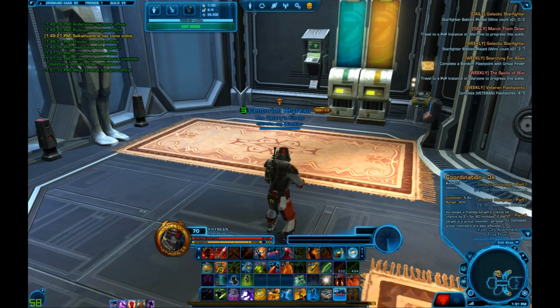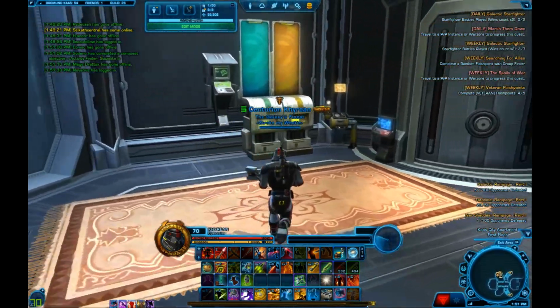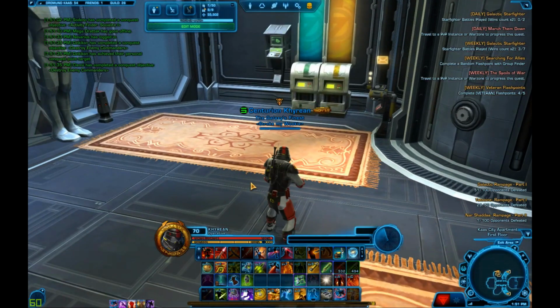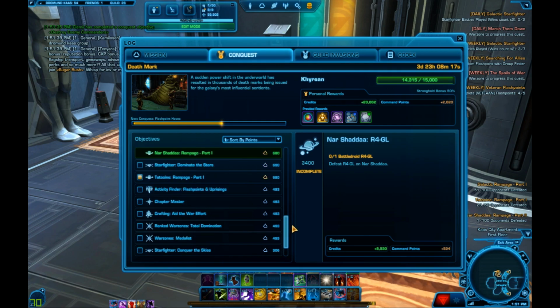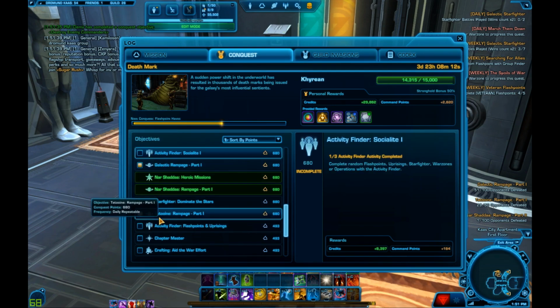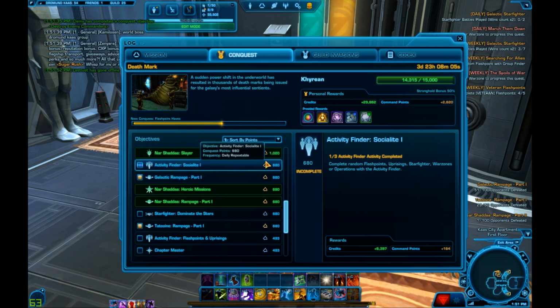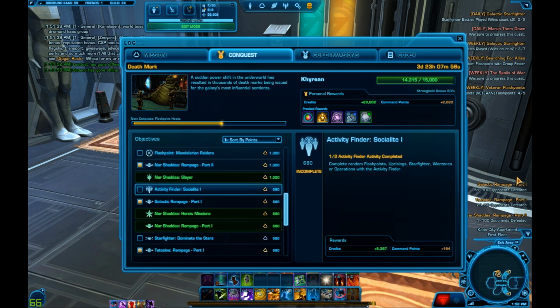Let's get on to the last and probably easiest of all of these methods. Alright guys, this is the last and most likely the easiest objective to complete for Conquest, which would have to be the shared Activity Finder Conquest objectives. So Activity Finder Socialite, there are 3 stages to this. It's very easy. That's why it's on the list, and also the number of points you get, because there are 3 different stages of it. The number of points goes up, so 600, 900, 1400, like the Galactic Rampage.